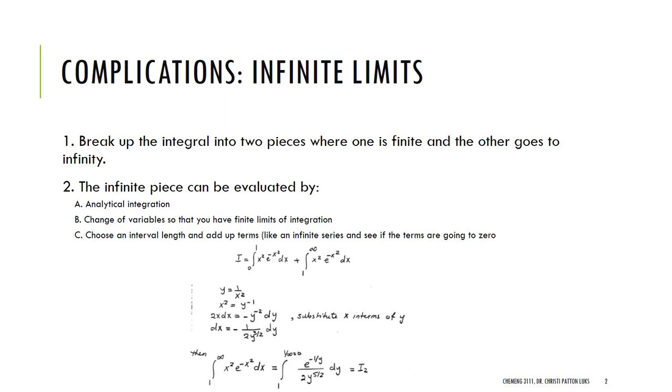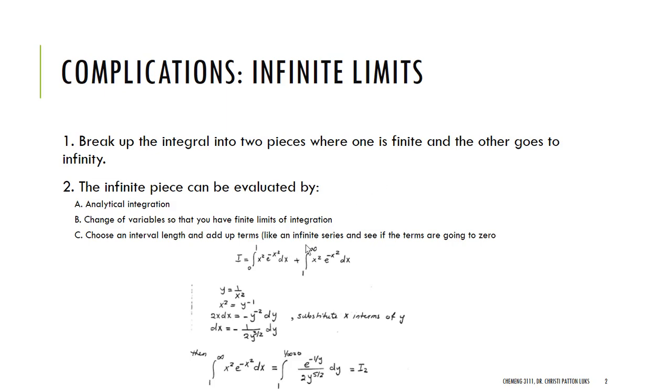In this case, it is helpful to break the integral up into pieces where you've got a finite chunk, and then the other part is going to infinity. The advantage of that is that sometimes, if you choose the right breaking point, you can actually analytically integrate that. Another possibility is that you can do a change of variables that gives you finite limits of integration.